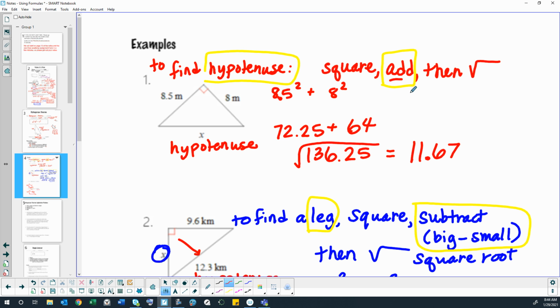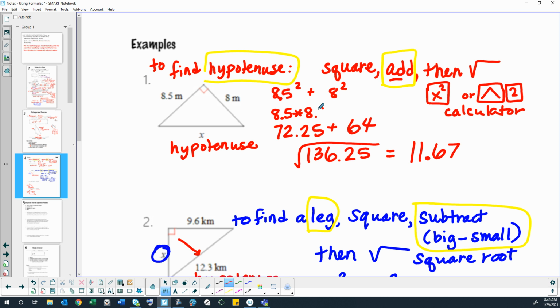If you don't have the little squared button or you can't find it, these are little steps for your calculator: use the x squared, or you can use this button that looks like a tent. It's called a caret, just a little upside down V, and then type in the 2 after that, and that will give you an exponent of 2. So these are our little calculator instructions, only if you have a scientific calculator. If you don't have a scientific calculator, then you're going to have a hard time doing the square root, but you can at least multiply the numbers together.